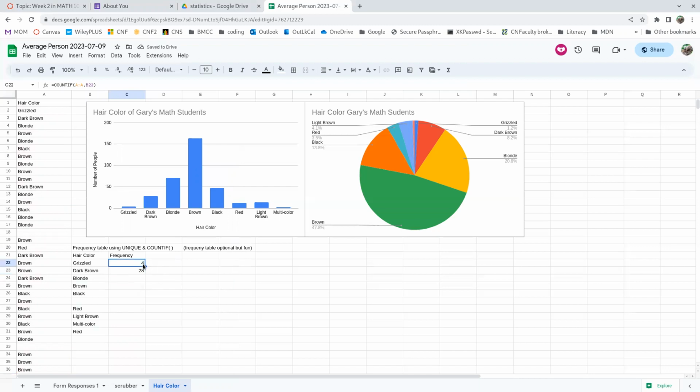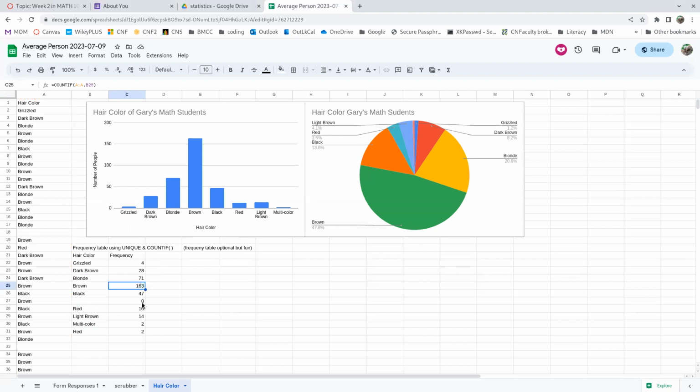I could have taken this first countif statement and just filled it down, and that'll just work the way I set up the formulas, by selecting the whole column for the range and this specific cell for the thing to count, the condition. Originally my condition was to count whatever was in B22, right? See the B22 there? When I filled that down, it automatically made it a B23 and then a B24 and so on. That's called relative cell referencing, which is pretty powerful.